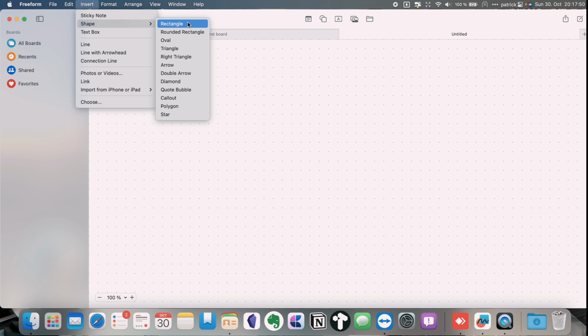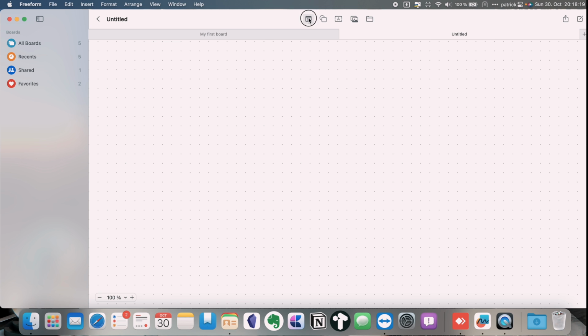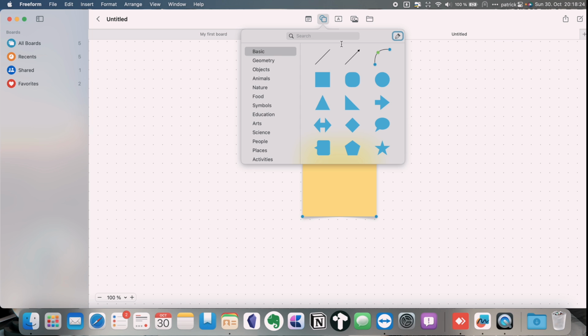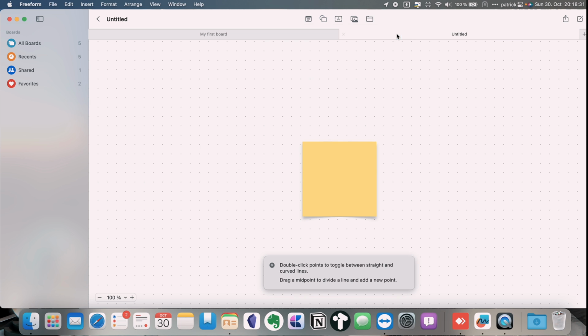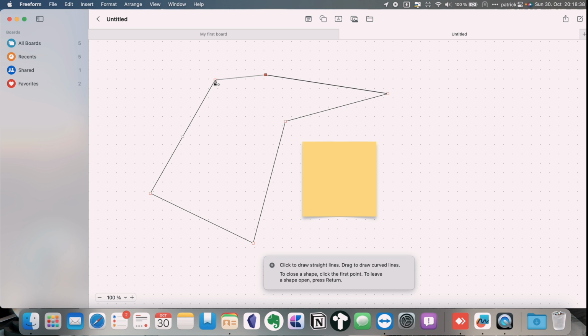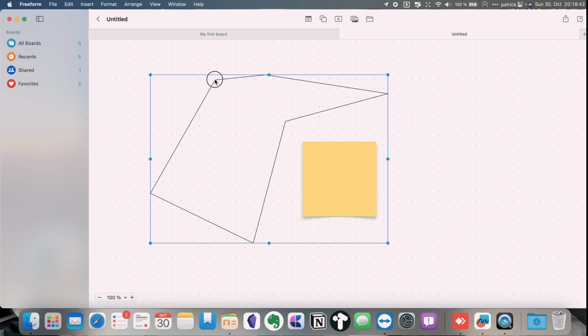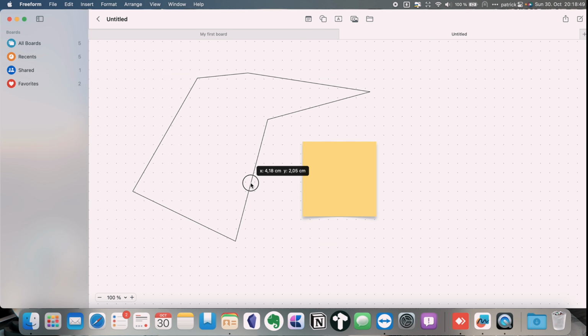You can add shapes over here. You have your Post-it here, it's the same one. In the shape menu, you also have this little thing here. So other than selecting one of these shapes, you can also draw here with the mouse. You can have these lines, so you can create a form like this one here, and to end it, you have to double click. And yes, I do have a Bezier tool here. It's just in another menu.